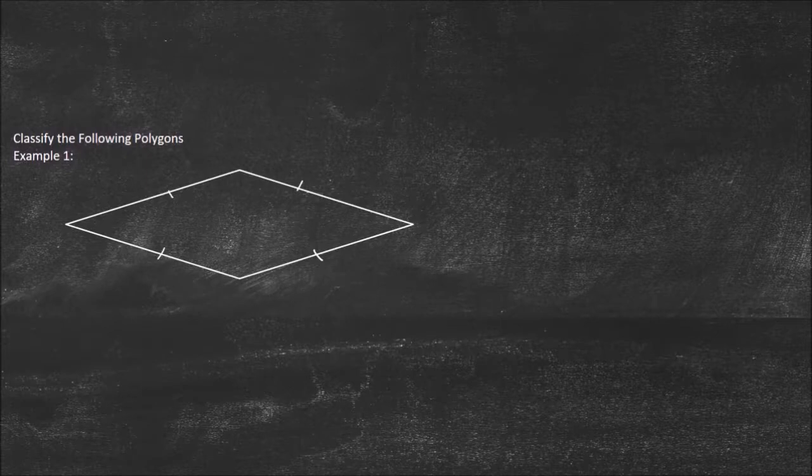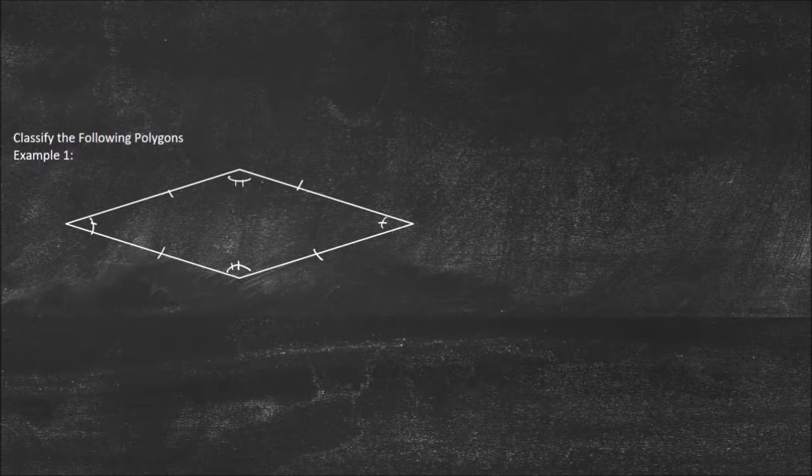Okay, so we've got this quadrilateral here. I see that all the side lengths are equal. So my first question is, is it regular or irregular? Remember, regular means that all the side lengths are the same and all the angles are the same. I see all the side lengths are the same, that's quick, but the angles are not the same. These two are going to be equivalent, and then these two are going to be equivalent. So we put little two dashes there, and we'll put one here. So this means that it's irregular because not all the angles are the same, even though the sides are the same. This is a bit of a trick question.